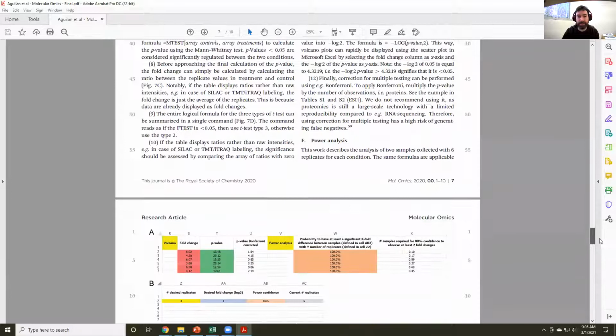And then at the very end, there is also a power analysis, which we haven't discussed. Power analysis is the test that helps you tell how many replicates you need for something to be statistically different, right? That is a question you normally wonder about: if I want to see a significant difference between this group and this group, how many replicates do I need? There are some tests to actually calculate that. I'm going to send you this paper together with the slides at the end of this presentation. And yeah, let me stop sharing for a second.